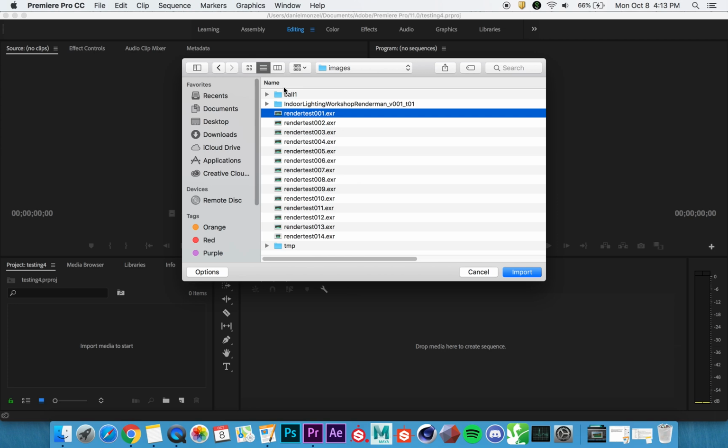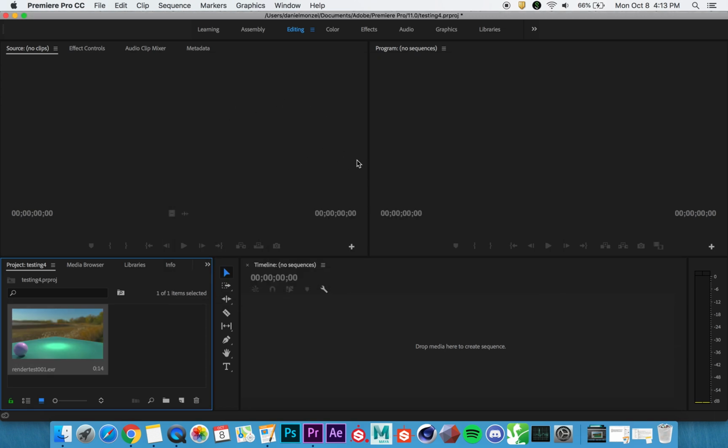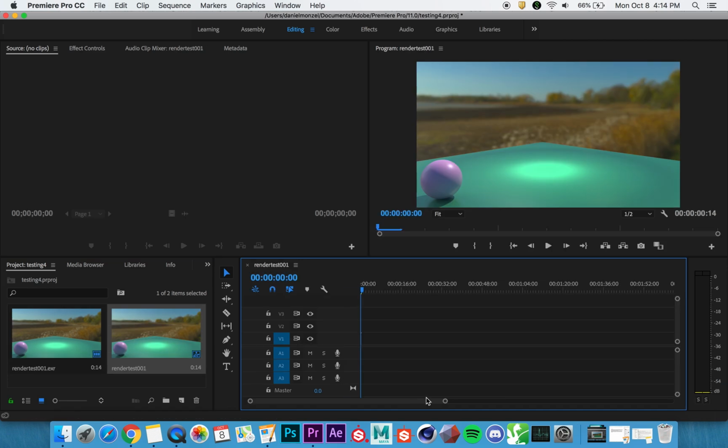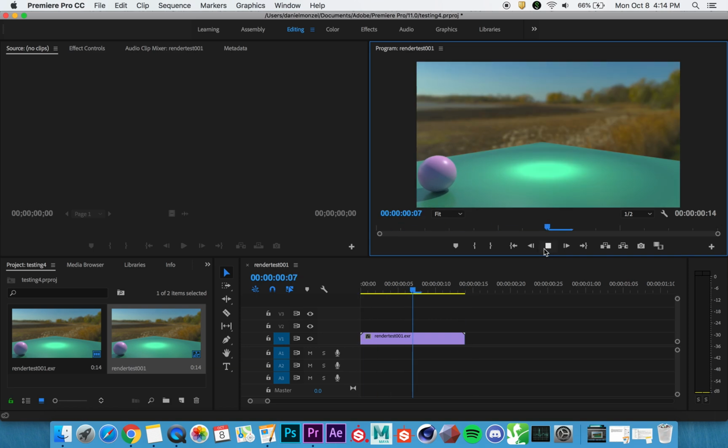And so if I were to click on one of them and then hit the options button, I can click image sequence, which is very important. That's all I need to do though. And then I can hit import, and it will grab all of the images and put them together in a video. So now if I throw them in and show the timeline, we have a very quick video.